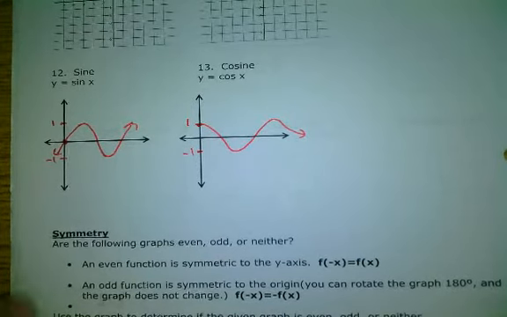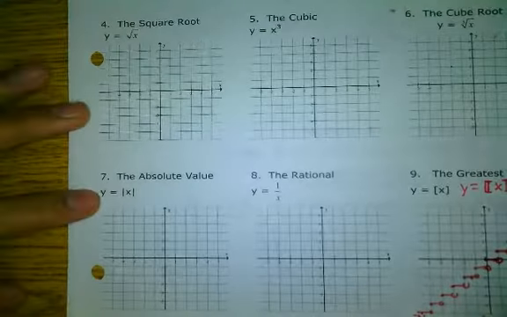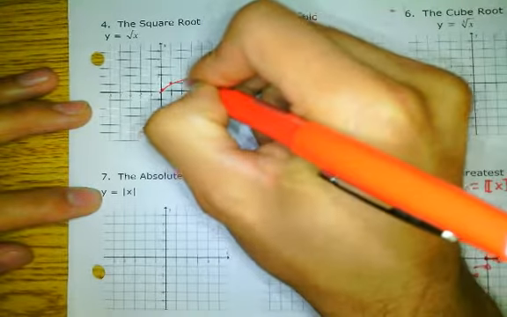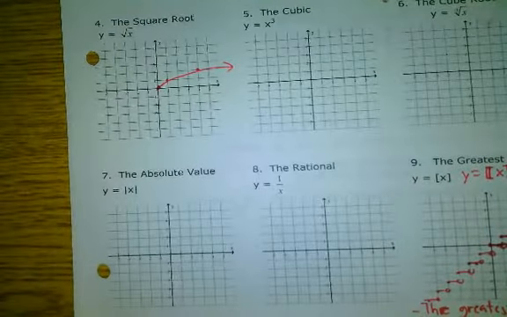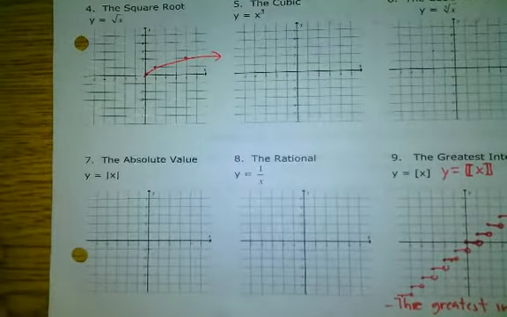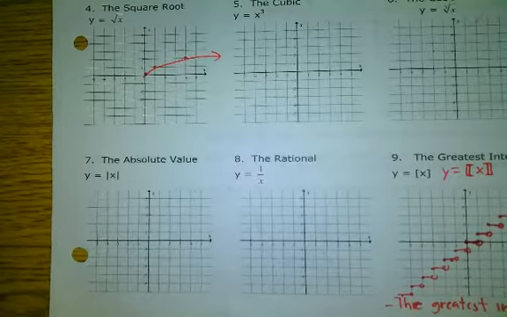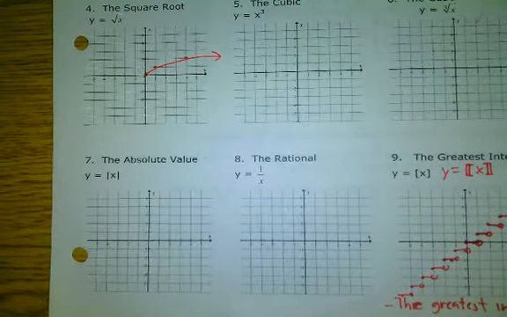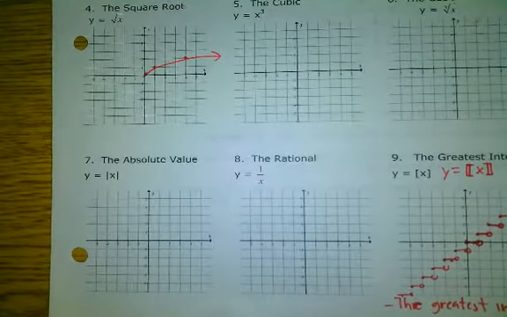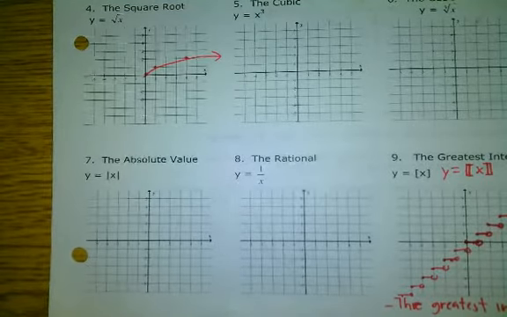Let's flip the page back and go to problem number 4. If you grab this and plot some points, you get something like that as a parent function. Just by looking at that function and using your knowledge of domain, can anyone tell me what the domain is? Domain, is that inputs or outputs? Inputs. Is that X or Y?